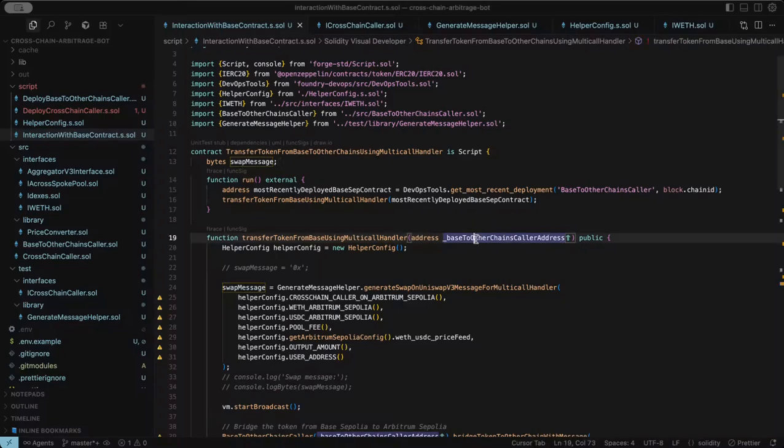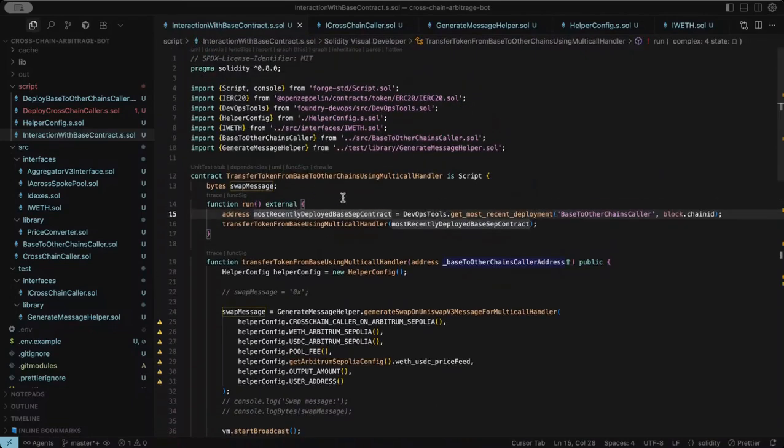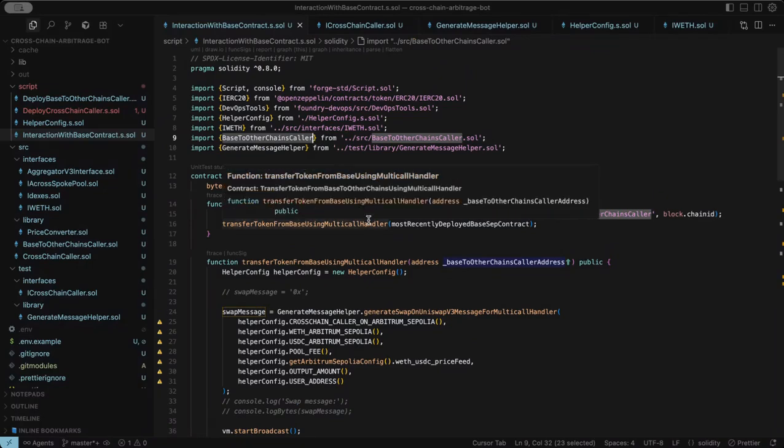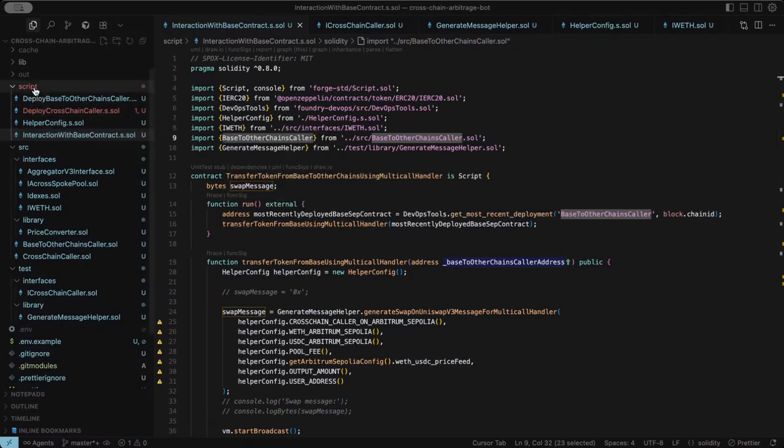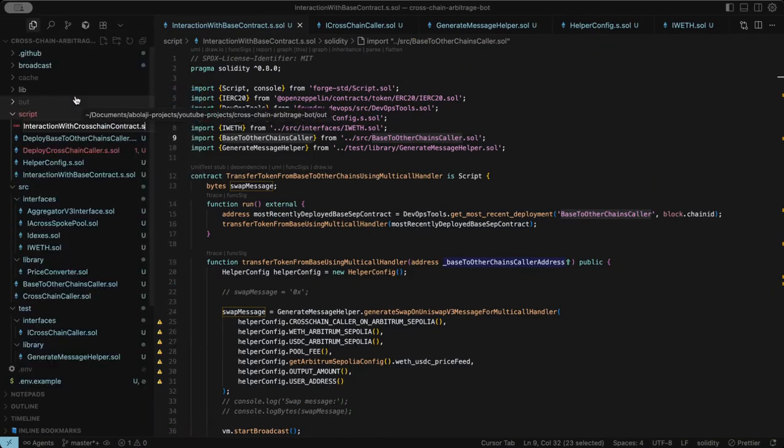Let's now write interaction contracts similar to this, but in this case we'll be writing it for the Arbitrum cross-chain contract. So as before, I'm going to create a file. I'm going to name it interaction with cross-chain contracts.s.sol.